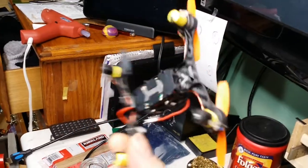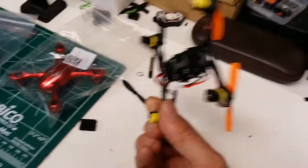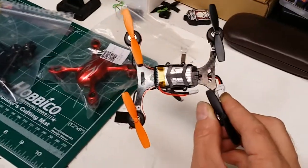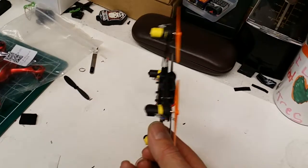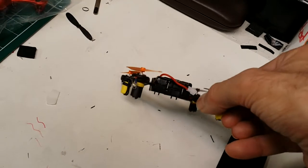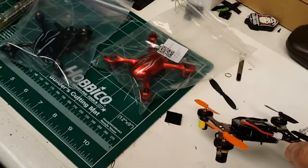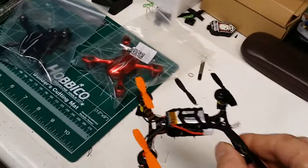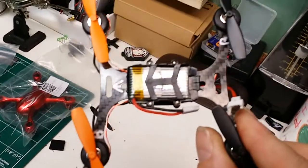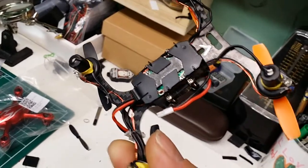There are easy instructions on how to basically paste your flight controller with some double-sided tape onto there and some velcro for the battery. This is actually my third iteration of this frame. I've rebuilt it twice and just finished this iteration today. You can see how the motors are dropped down below the points like the Hubsons do. I've actually taken two different battery compartments from inside Hubsons and used one to hold the battery on top of this quad, and modified the other to hold and protect the flight controller on the bottom.